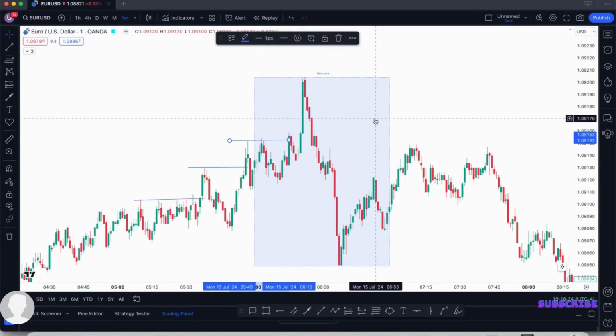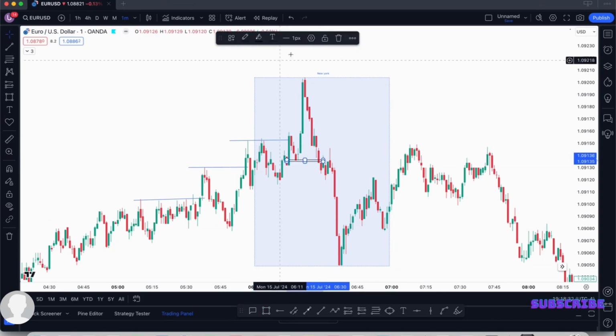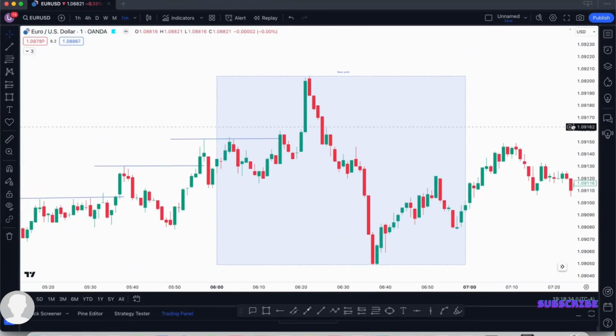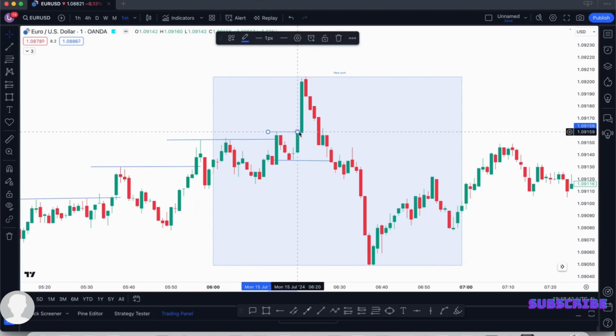What are we waiting for? We're waiting for market to do what? A change of character for us. Market shifted its trade. Market shifted the structure from here. Can you see? There was a change of character here. But don't forget also there's a break of structure. So you have three institutional reference points you can be targeting.